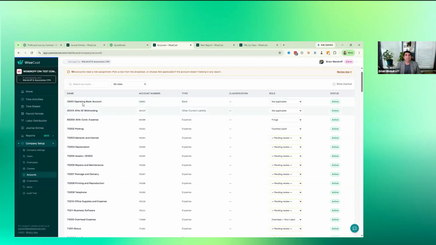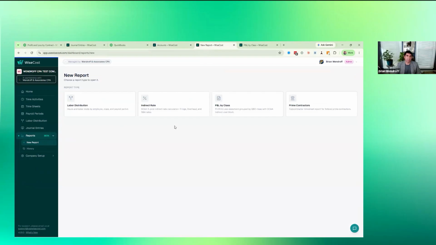From these pools, I can assign each one of these expenses to a pool, and that will allow us to create the indirect rate calculations, which I'll talk about shortly. You can see, like Sarah was speaking about, a retirement or health insurance, like this one is a retirement 401k, and you can see it's been allocated to Fringe, because that most represents a Fringe expense. So once I've assigned all of these expenses to a specific pool, I'm able to go to the report section here and generate or calculate indirect rates.